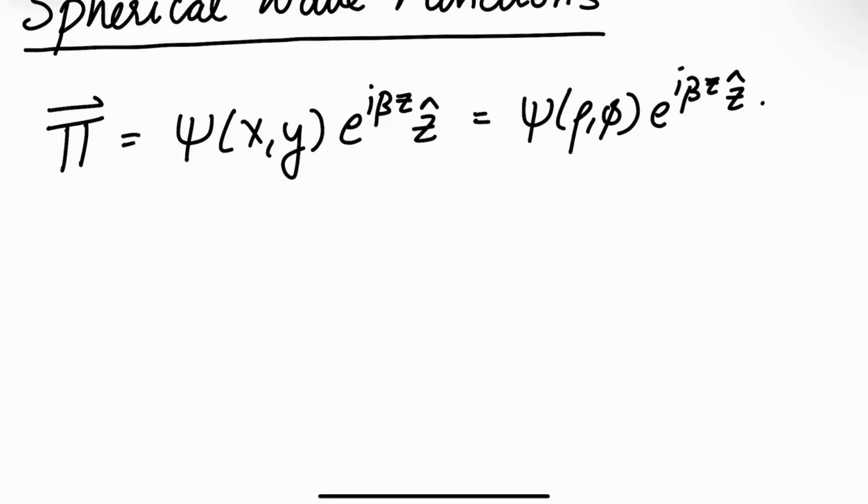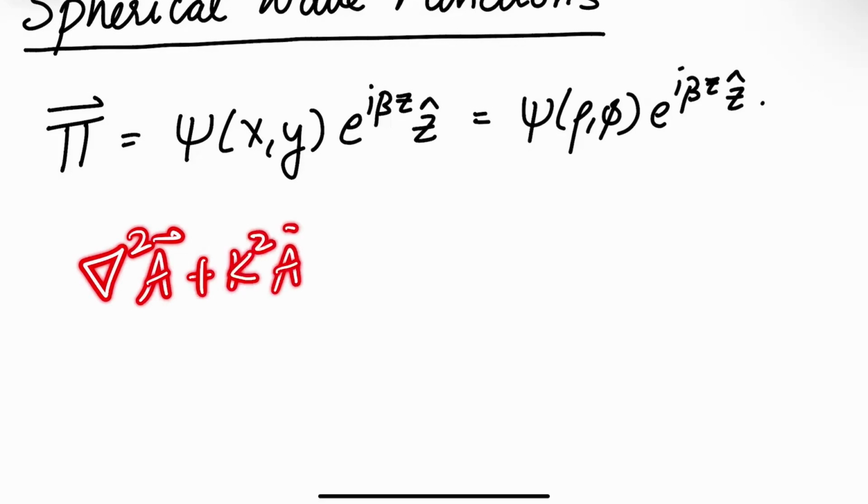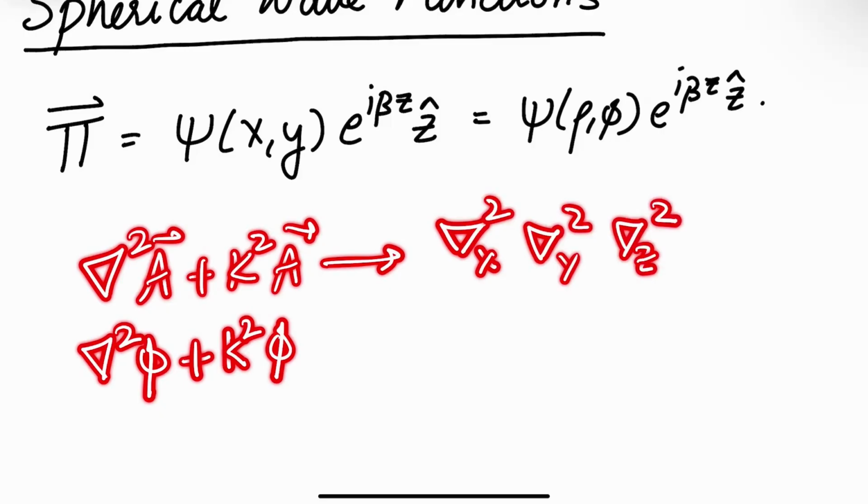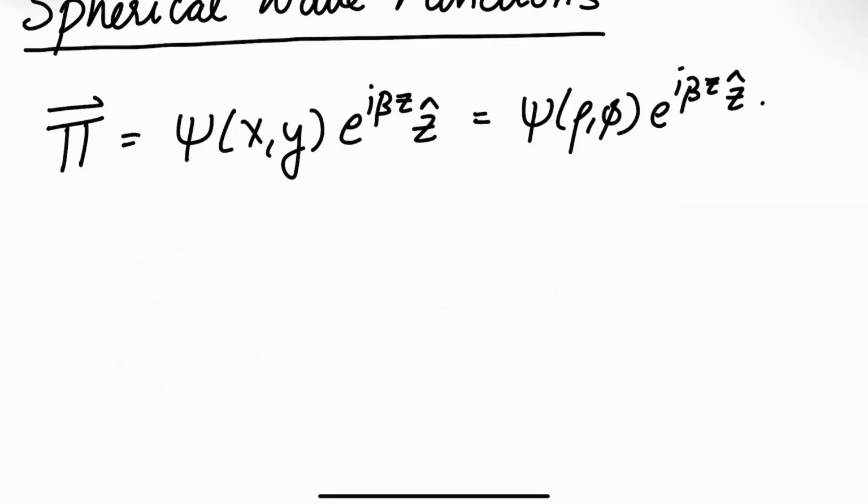Okay, in the Lorentz gauge, we saw that we ended up with basically a vector wave equation for A and a vector wave equation for phi, if you remember. That was the magnetic vector potential and the electric scalar potential. And then we said this can be decomposed into x, y, z, because in Cartesian coordinates, the Laplacian decomposes, or even in cylindrical coordinates, you can do a transverse part and this part. But in spherical coordinates, that decomposition is not possible.